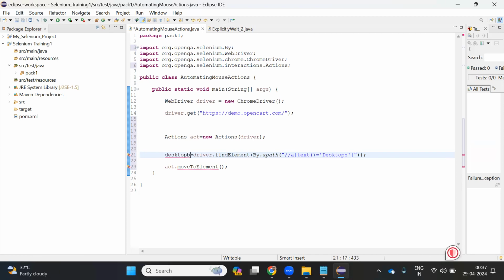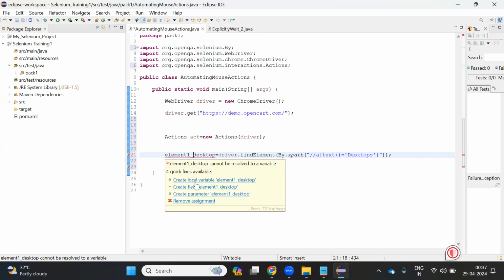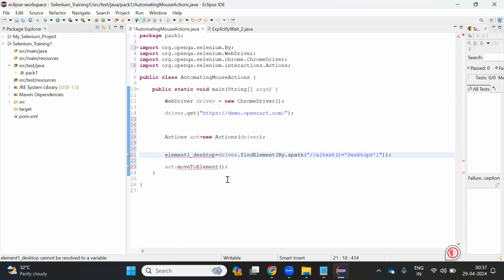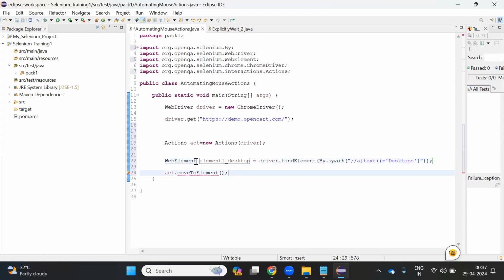It's not a button, but let's say it's an element first. We can store it in any variable. I'll say element first desktop. I'll hover the mouse here and create a local variable, so it will store that into the web element because it's a web element.